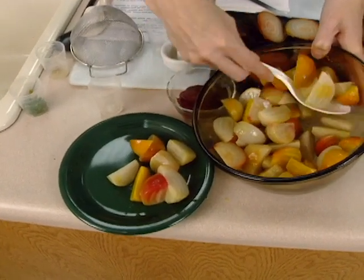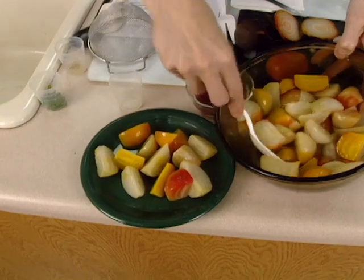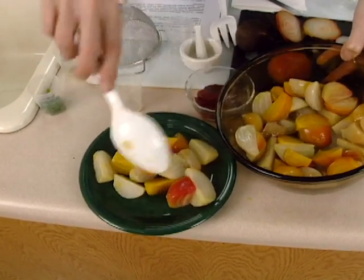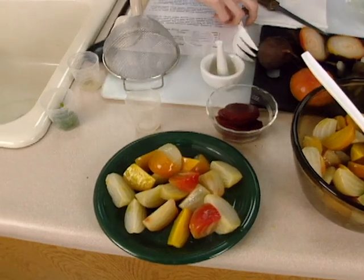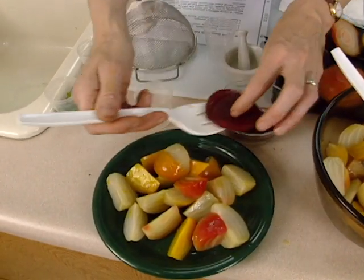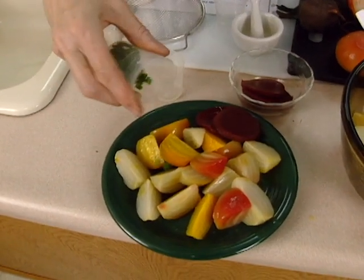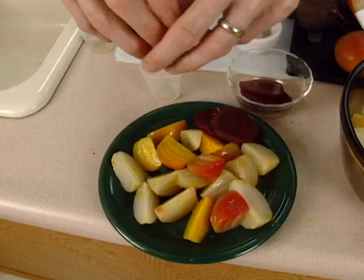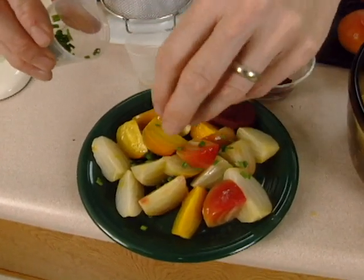Simply jumble them into a serving dish. See if I can get some of the rosy ones from down below. And I'm going to put on here just a couple of slices of the traditional red beet, just for accent. And then sprinkle it with fresh chives or green onion tops. And that's all there is to it. It's very easy, something a little bit different.